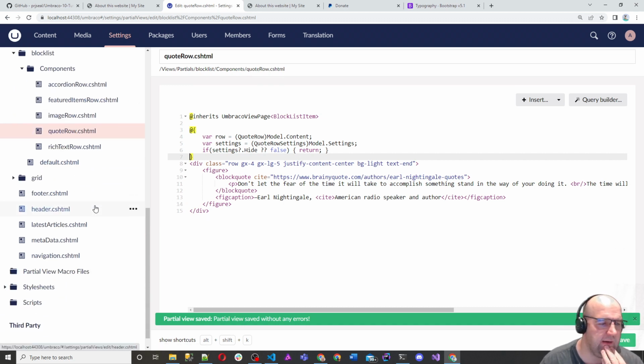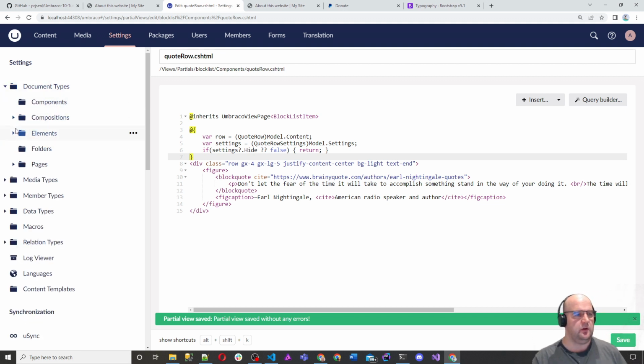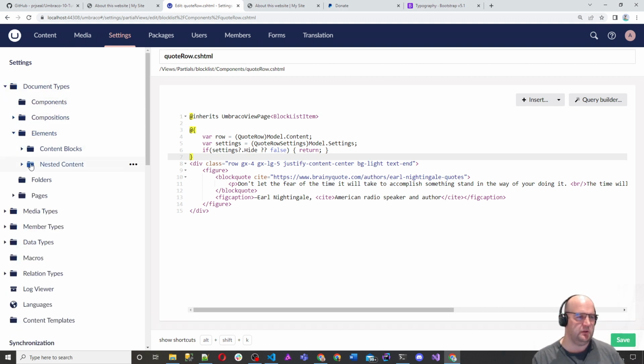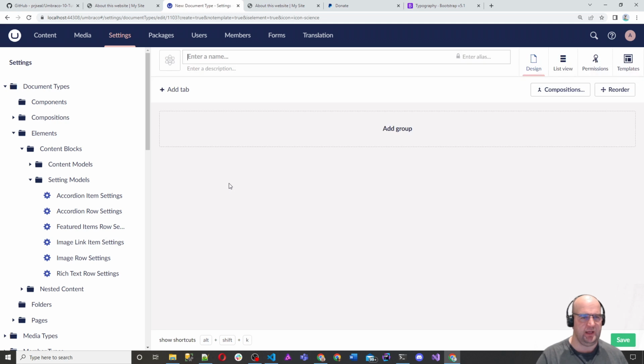Now we need to create ourselves a settings model. So if we go into document types, elements, and then into content blocks, setting models, we'll create ourselves a quote row settings.